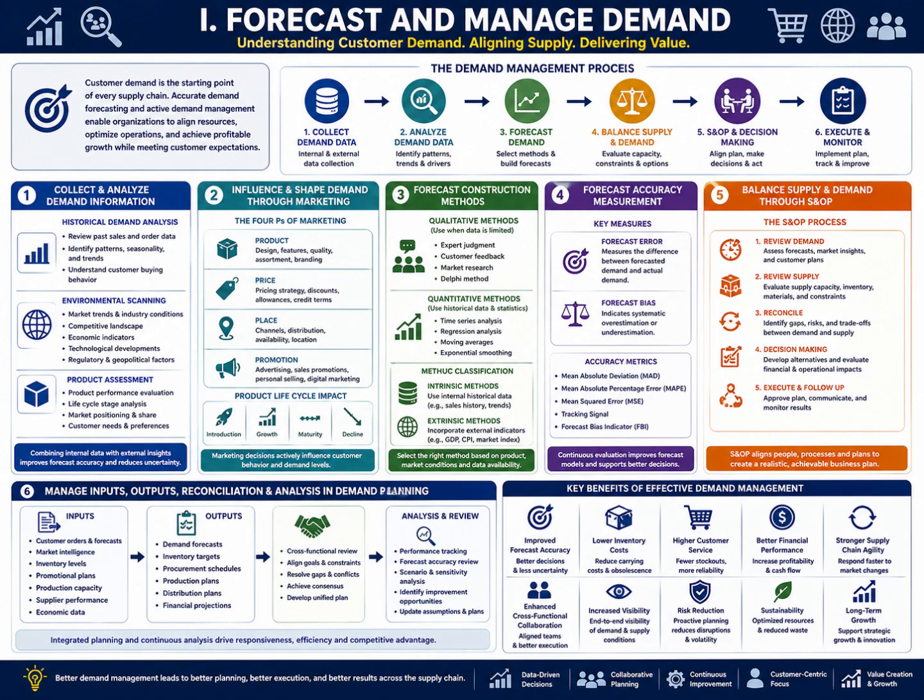The Forecast and Manage Demand section emphasizes the importance of understanding customer demand as the foundation of effective supply chain management. One of the first activities in any supply chain is collecting and analyzing demand information, including historical sales data, customer trends, and future market predictions. This information enables organizations to estimate future product and service requirements accurately.